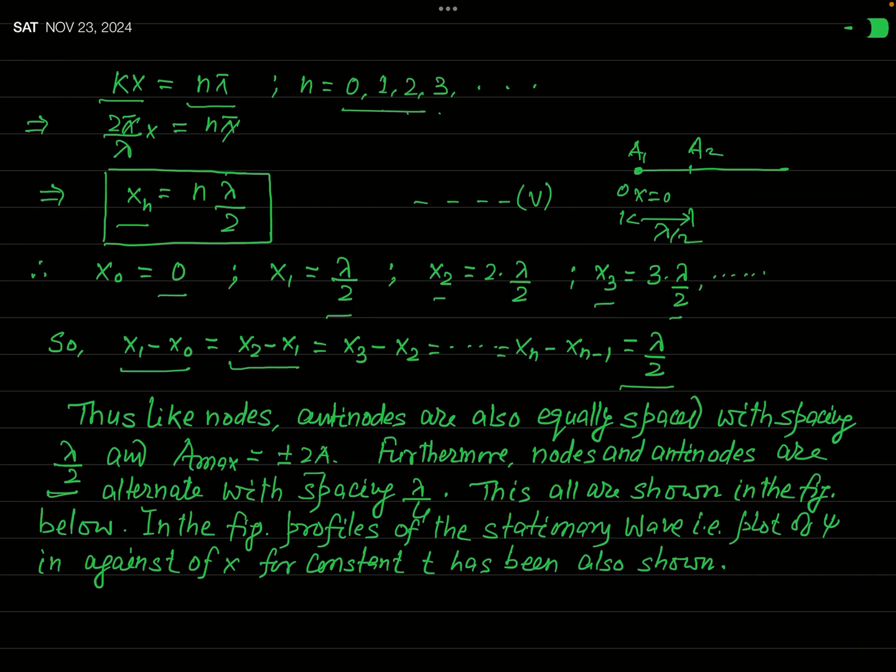Now, here is an antinode, here is an antinode, and you have seen earlier that a node is lying here, which is at a distance lambda by 4. Again here there is a node. So actually the nodes and antinodes are formed alternately. Here is an antinode, here is an antinode, here is an antinode, and between two antinodes there is a node. The separation between an antinode and its adjacent node is lambda by 4. This distance will be lambda by 4, this distance will be lambda by 4, this distance will be lambda by 4.